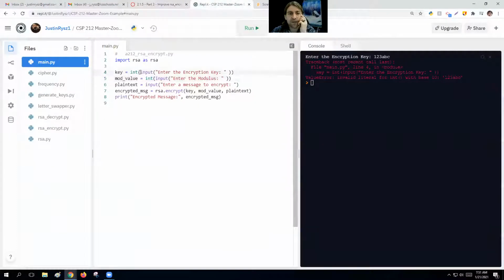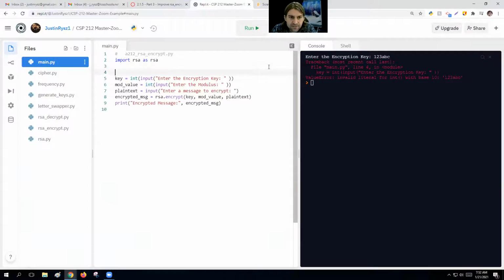So if you look here, it says key equals integer input, enter a key. We are already changing it to an integer. So maybe we want to say while key is not a digit. Let's fix that up. There are a couple of different ways to do it.